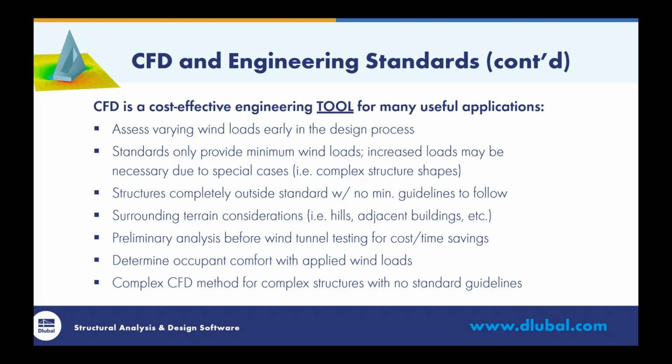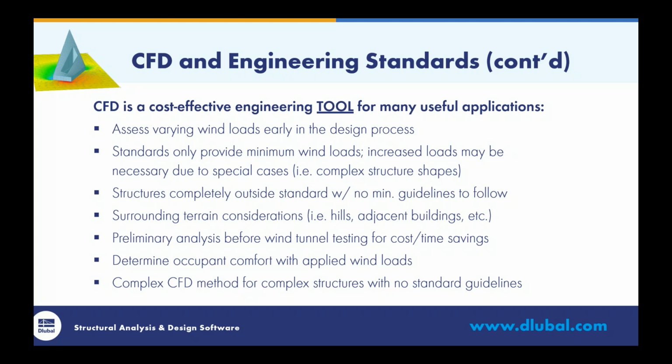The second to last point is determining occupant comfort with applied wind loads. So again, the code is here to address safety concerns, but for people's threshold and maybe what is uncomfortable when you're inside the building, this isn't necessarily addressed directly within the standard. So it could be an idea to run this in the CFD program to see, okay, maybe we need to increase the design of our structure a bit to make this a little bit more comfortable for our occupants.